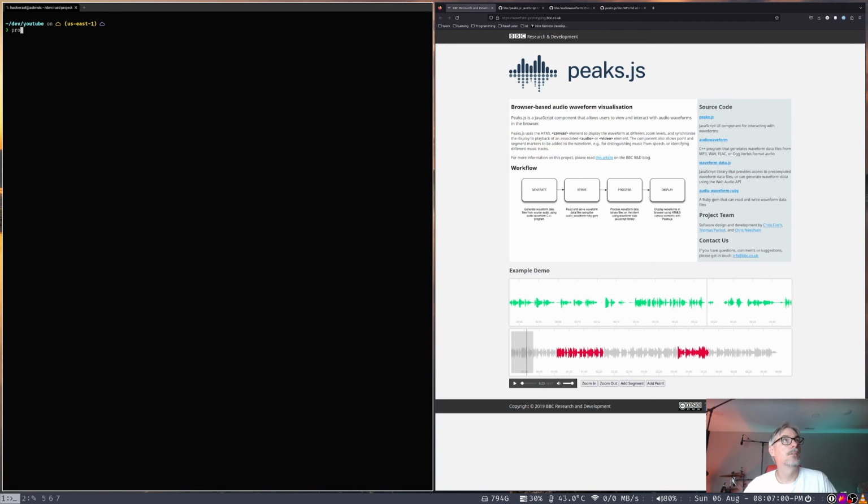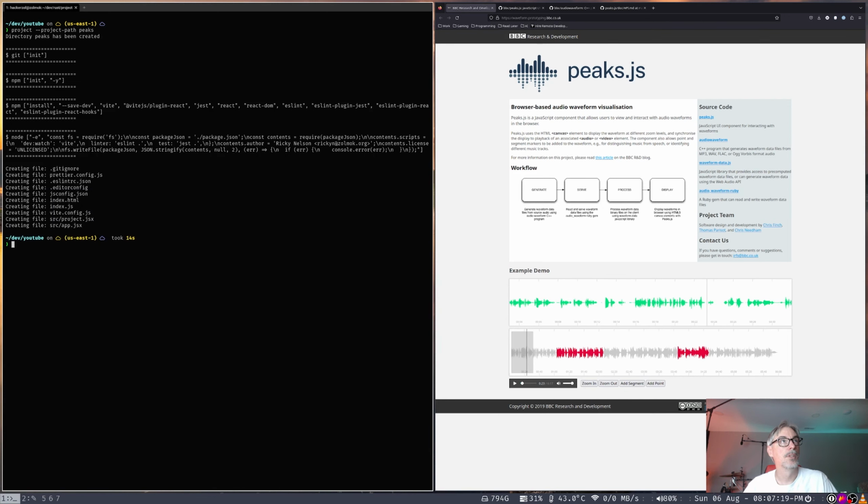Now there are many ways to make an example boilerplate project. You can use Create React App or Next.js, or I actually created myself a little utility called project that does this. It basically just puts together some configuration that I like to use in little throwaway apps, and that's what we're going to do here.